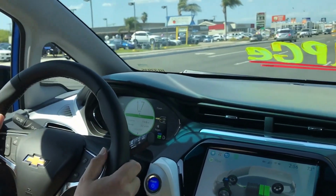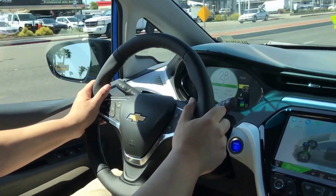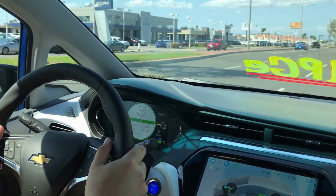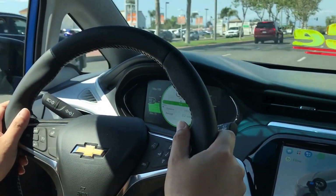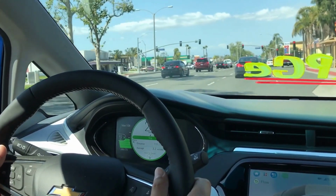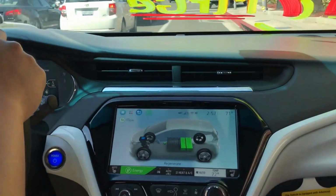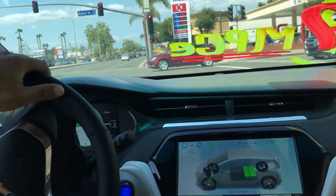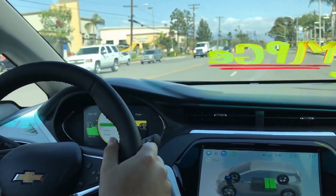Well, I like it. I mean, it's not bad. You ride very high. Very high. It is like driving a minivan. Oh my god, this is awesome. It's got a ton of power, ton of pickup. Just gonna take it down the street. Yeah, it's very smooth. Look, the wheels even move as I'm moving. It's pretty cool. Ton of power. This car is awesome. 119 miles per gallon. Woohoo! Oh man, so much fun.